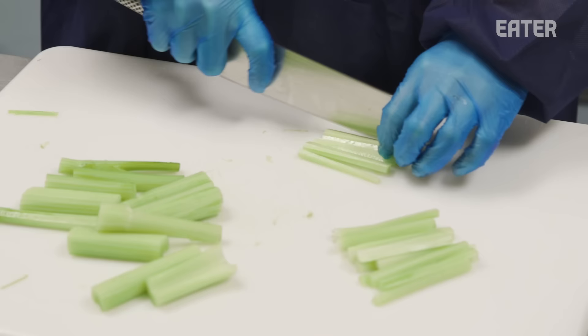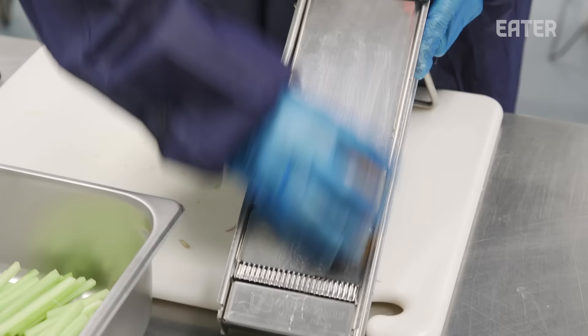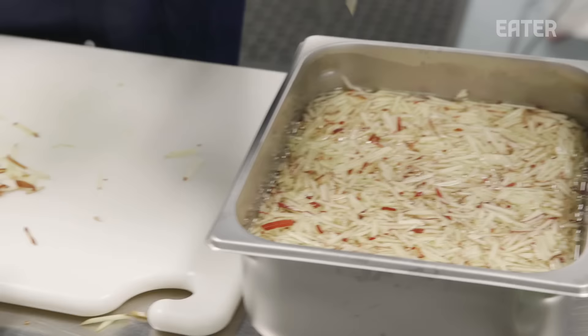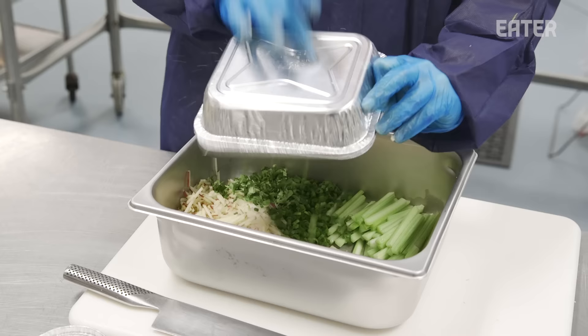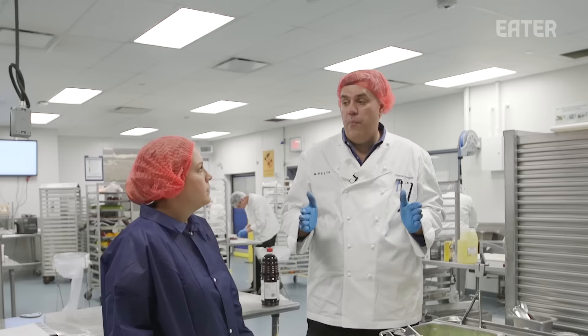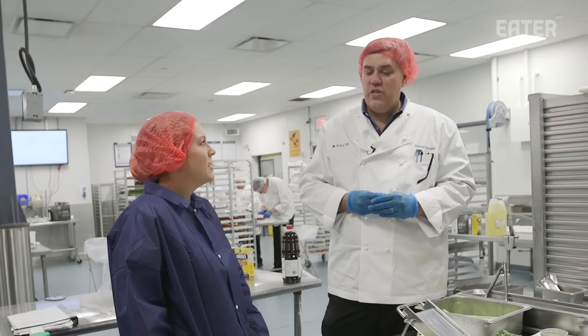What happens when there's a flight delay? In airline lingo we call it an IROP — an interruption to the operation. There's a team assigned to assess what's going on. All our food is held in a refrigerated area before being dispatched to the flight, and we have very strict timelines before it becomes unusable. The team will assess how long the IROP is potentially going to last and decide whether the food can be served or if it needs to be remade. Delays are one of the worst things that can happen.